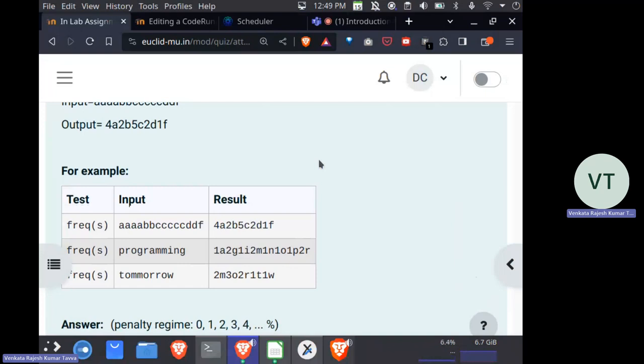And for A, you go through the entire string. How many times A appeared? Increment the count by one every time A appears. Once you are done reading the string, print that number and A. Now you move to B. Count how many times B appears in the string. Increment the count every time a B appears. If the final count is non-zero, print that count and B. And so on for each character. If the final count is zero, ignore it. Move on to the next character.